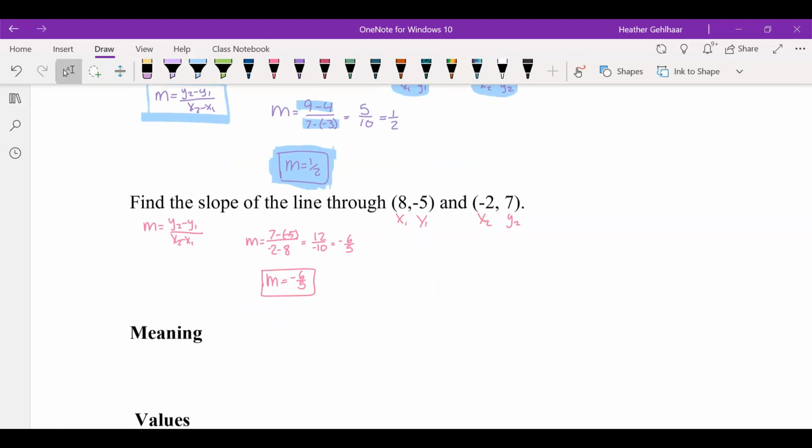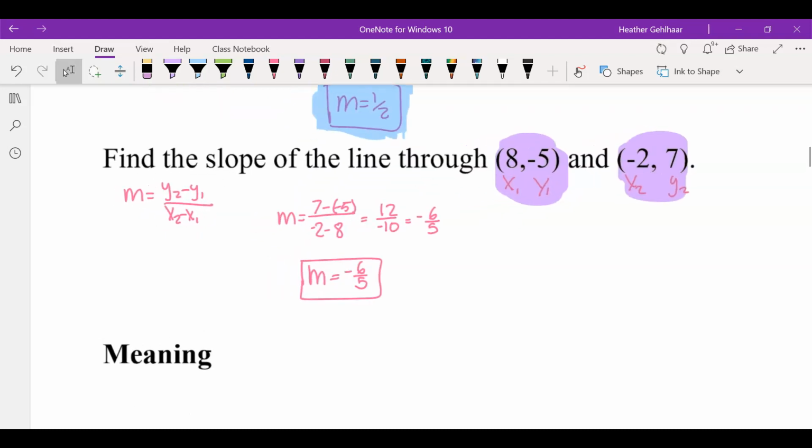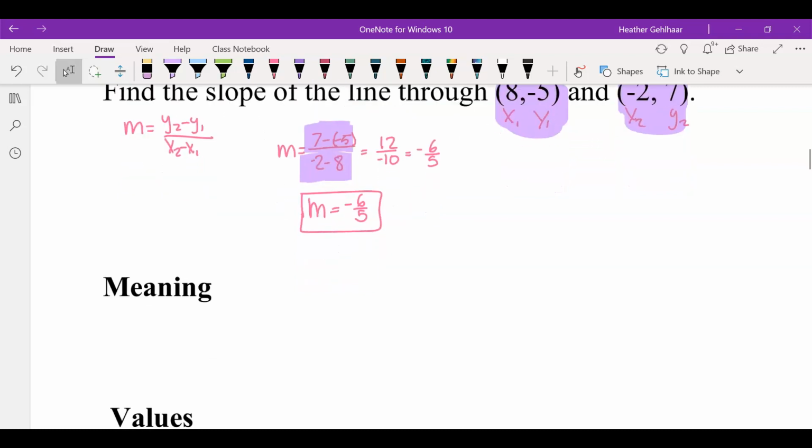The next one is another example. So here we are given this point x1, y1, here x2, y2. Now notice I just chose the first point to be x1, y1. It does not matter. You could have flipped it around and that could be the x2, y2. We go ahead, we plug that in. Here are the y's and here are the x's. When we go ahead and subtract, we will get the slope to be -6/5.